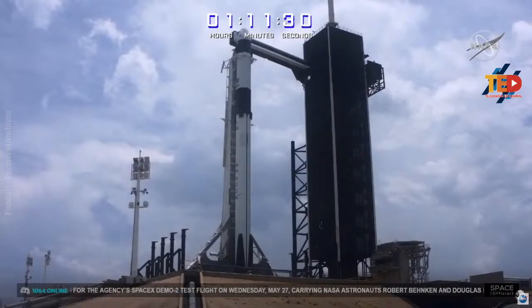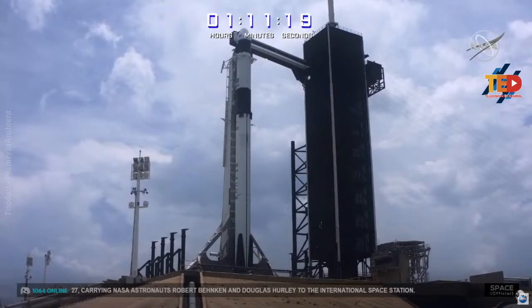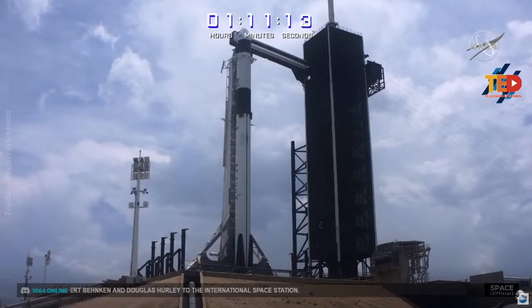We're watching them begin to go through the process, opening valves. That check will go for about another 10 minutes, and that'll be our last one until propellant loading. Now the team will assess readiness for launch with a final go-no-go poll at T-minus 45 minutes, followed by propellant loading starting at T-minus 35 minutes.